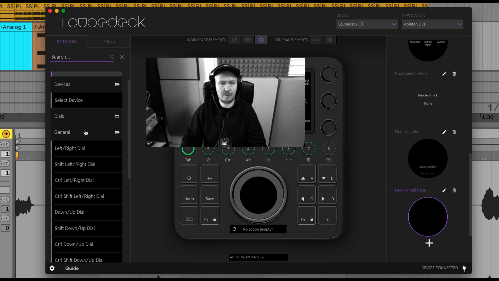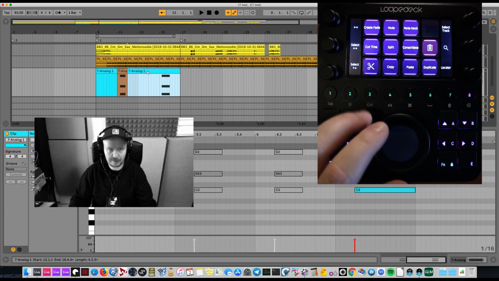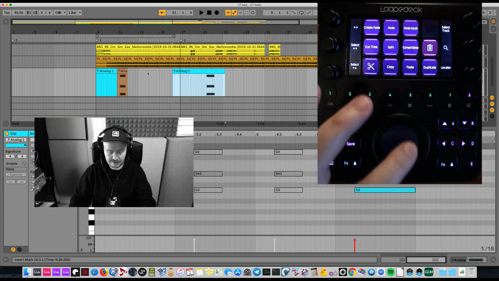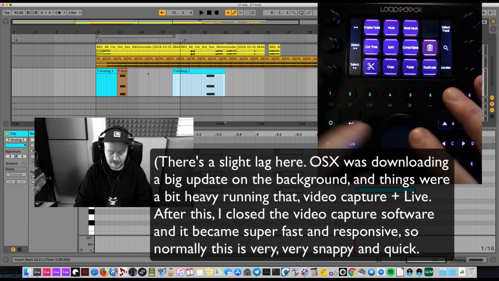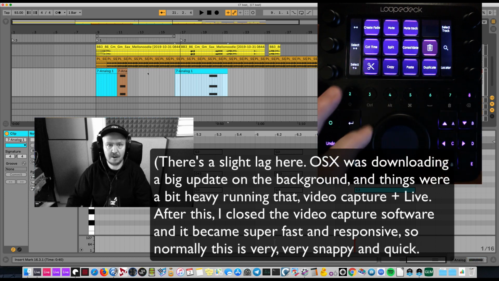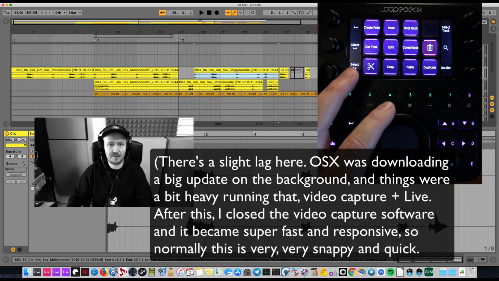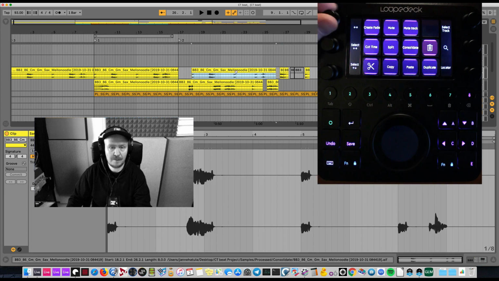For example, let's go for this left-right dial. This is pretty handy. For example, for moving clips. So now it's here. You don't see the name here because the space is reserved for all the actions that could be touch actions here, but you know it's here. So this is pretty handy, so you can just move things around. This is based on the grid. I also do have this on a dial, which is just easy to use.